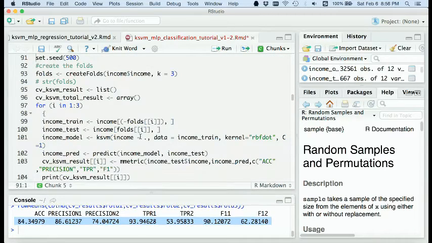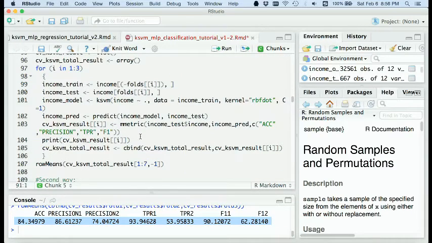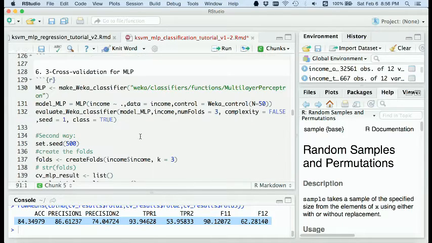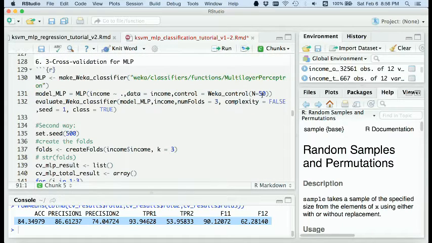And next, we will also apply this threefold cross-validation for the neural network model. And we still use n equals 50. So instead of using a loop, because this MLP model is from RWeka, we can simply use this evaluate_Weka_classifier with numFolds equals 3.